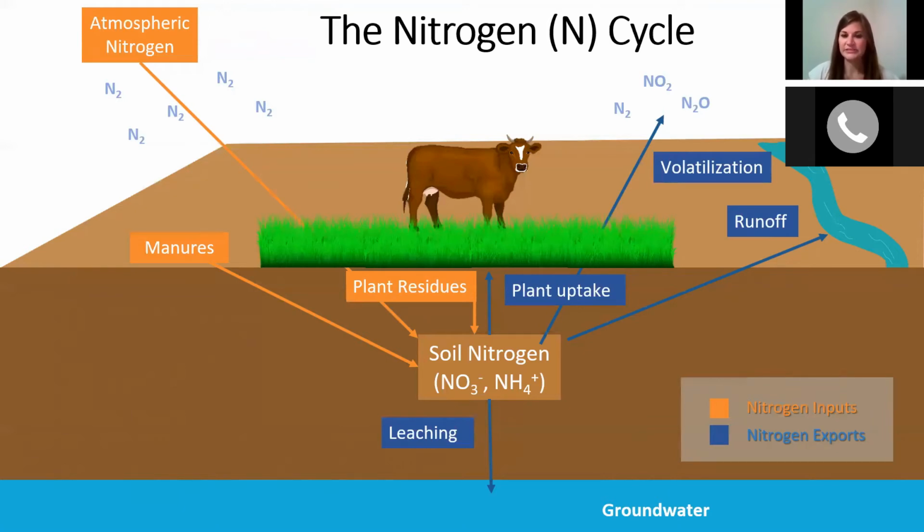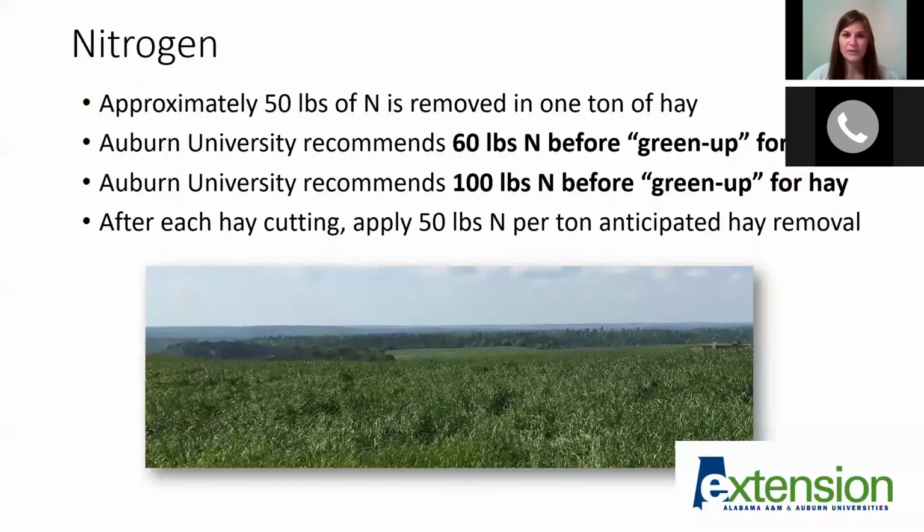One of the reasons that nitrogen is so unique is because it is very prone to leaching, and that's one way that nitrogen changes frequently, especially in sandy soils, because we do have a lot of leaching of nitrate to deeper soil depths and even into the groundwater. Nitrogen that's in more labile forms, like in manures or certain fertilizers like urea, can be prone to volatilization. So that's something to consider as well.